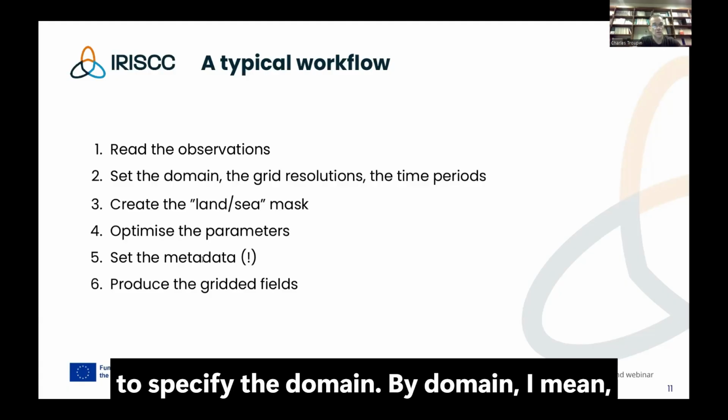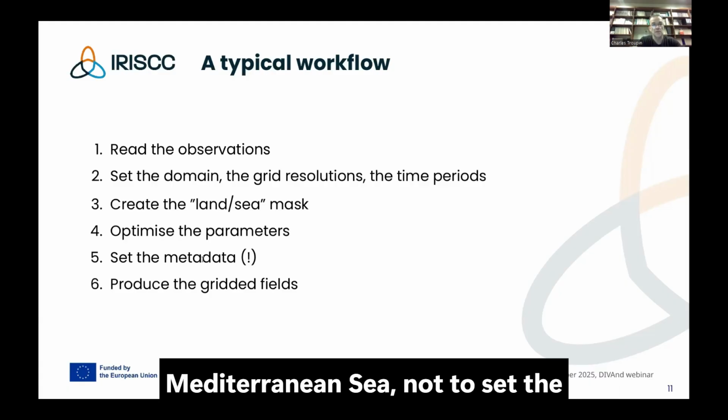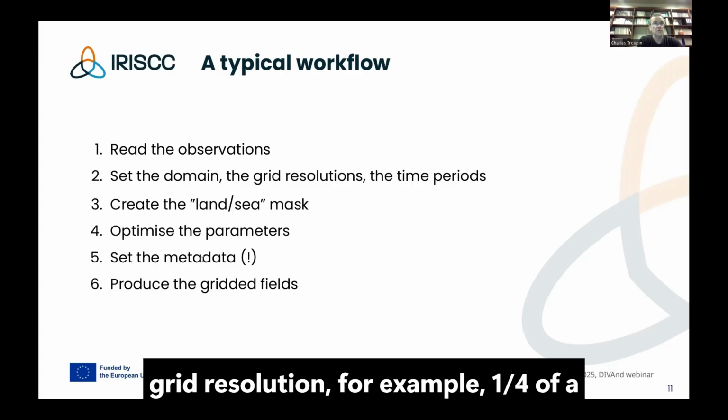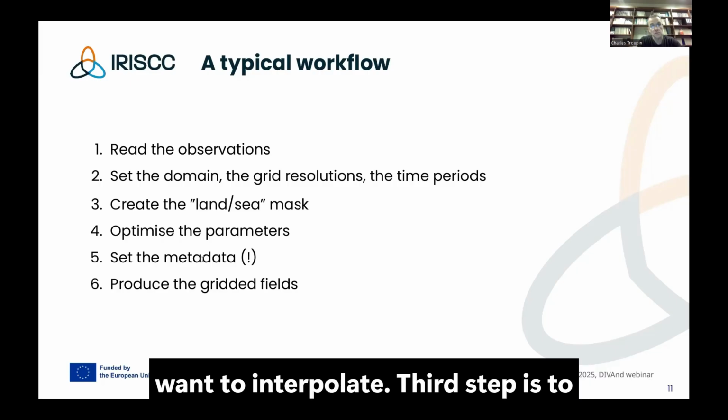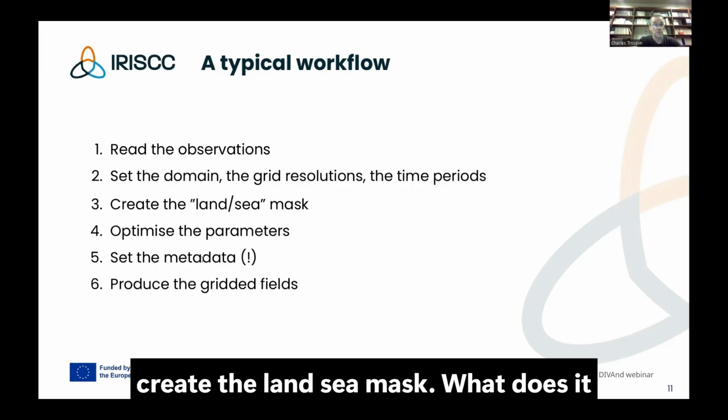Then the user will need to specify the domain. By domain, I mean, for example, I want to work on the Mediterranean Sea. Need to set the grid resolution, for example, 1/4 of a degree, and the time period over which I want to interpolate. Third step is to create the land sea mask.